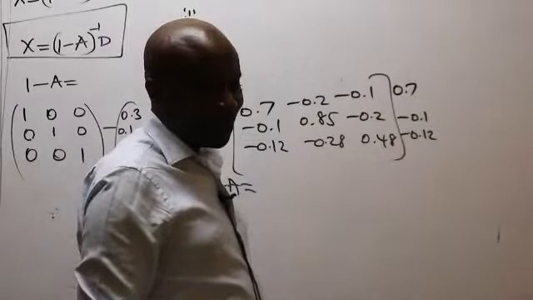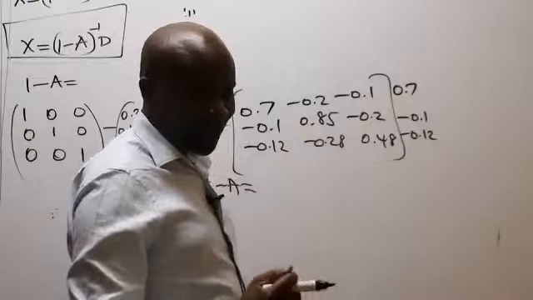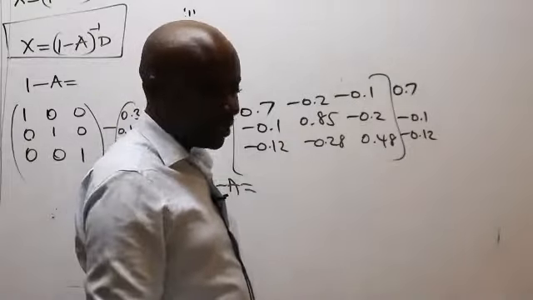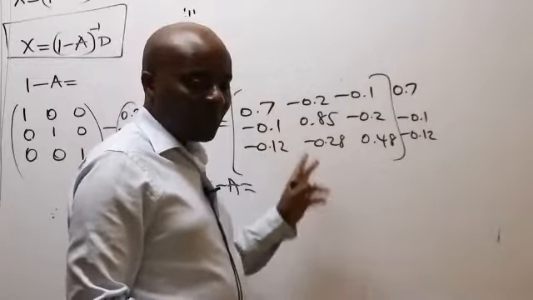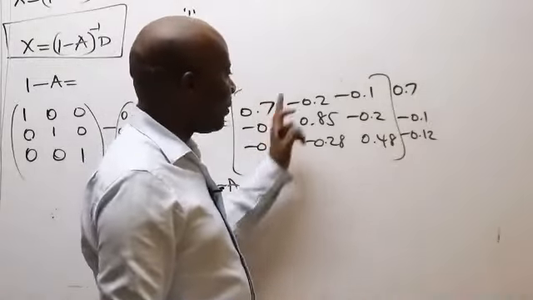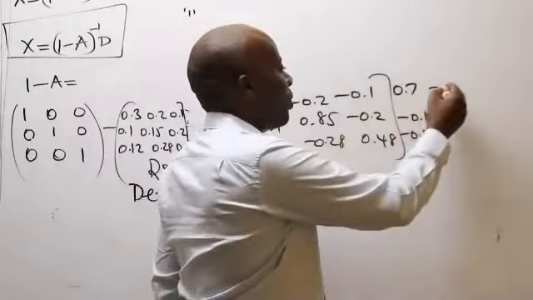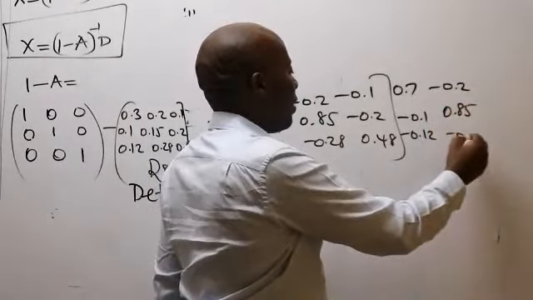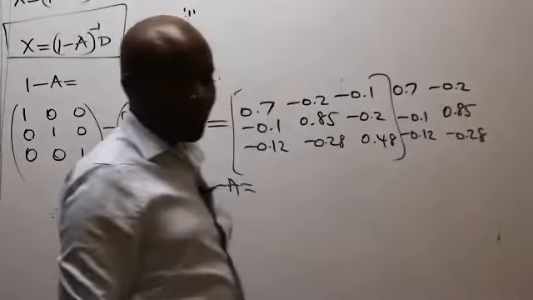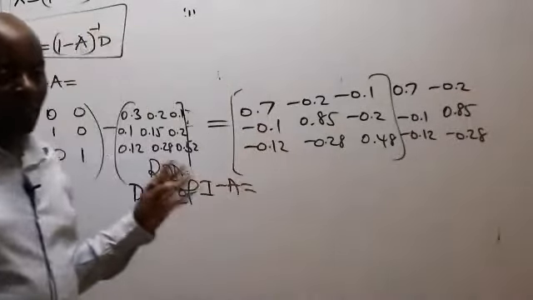Veni has declined. Thank you very much, Veni, for coming out boldly with your figure. Yes. So come and duplicate the first two columns, Miriam, you'll come and duplicate them here. So we have minus 0.2, we have 0.85, and then we have minus 0.28 like that. It's a rule. You duplicate the first two columns.